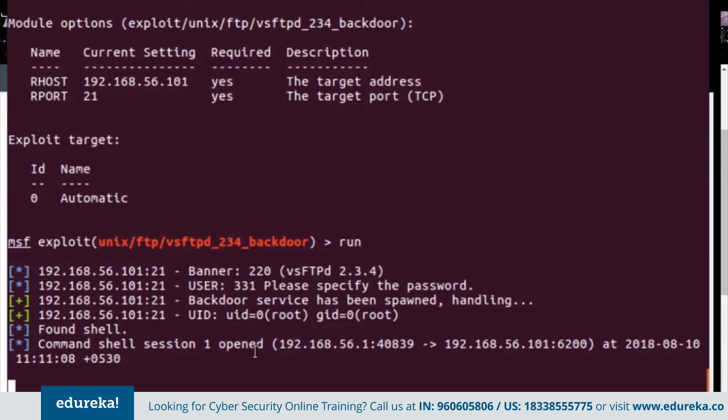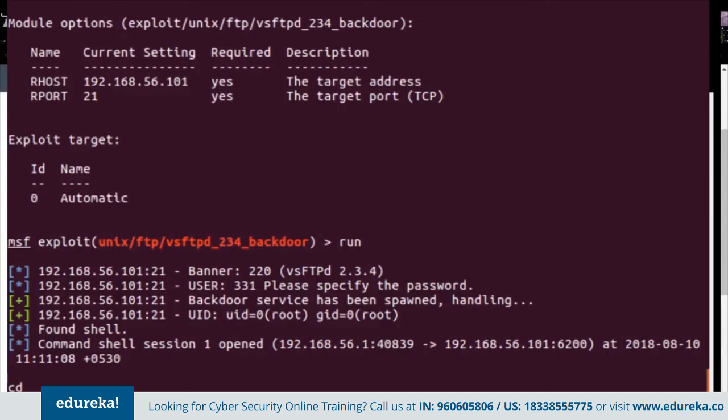Now you might be confused as to why I have this blinking line. Well, this blinking line actually means that you are inside the Metasploitable server. That means we have already gained backdoor access, and this blinking line denotes that we are on the terminal of Metasploitable 2. Now, if you don't believe me, let's do some experimenting.